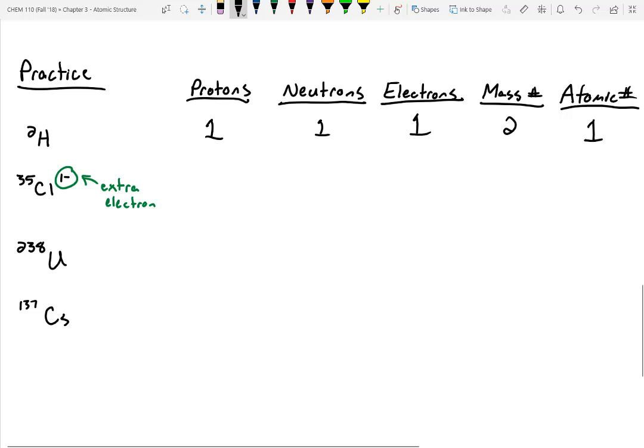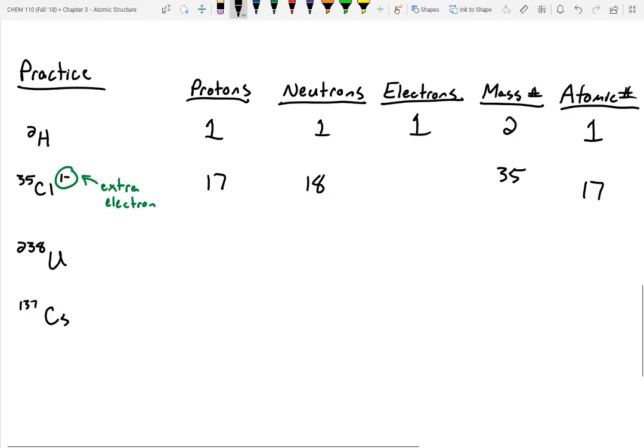All right, for the sake of time, let's try to work through some of these together. All right, chlorine. How many protons does chlorine always have? 17. If we look at the periodic table, its atomic number is 17. So I'll plug that in. And like I said, number of protons always equals the atomic number. All right, how many neutrons must it have? Be 35. That's the mass number minus 17. Be 18 neutrons. And like I said, the mass number is always that top left-hand corner, so we can plug that in over here. Number of protons plus number of neutrons.